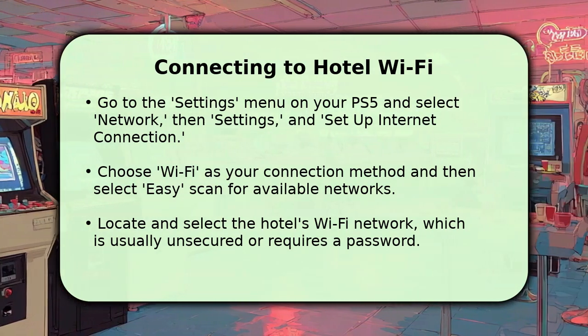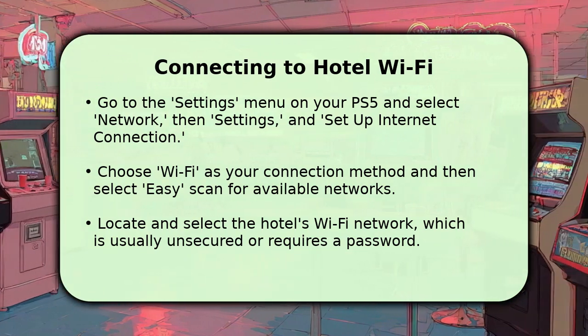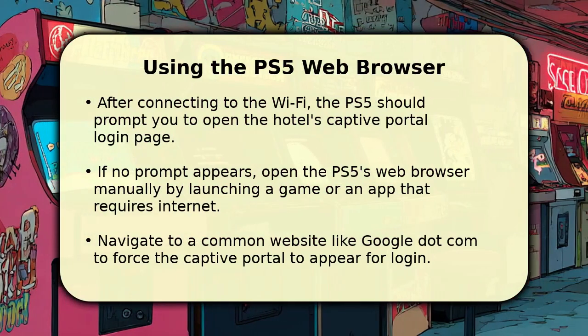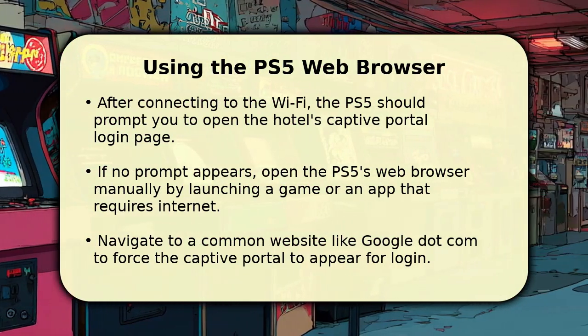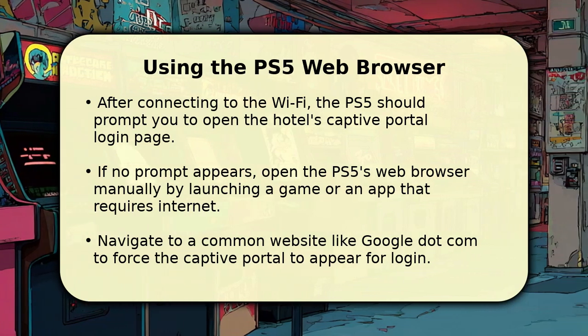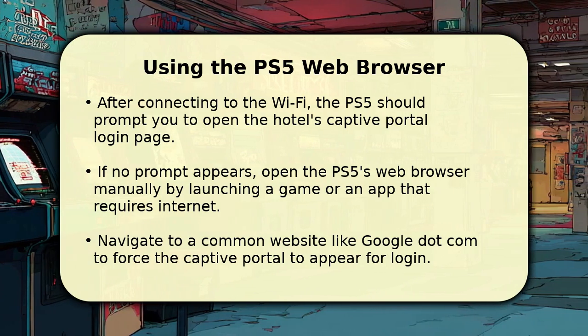Sometimes, you might not see the common captive portal right away, so don't worry if it seems like a standard connection. Many hotel networks use a captive portal, which is a web page you must interact with before gaining full internet access. Your PS5 should automatically prompt you to open this page after connecting to the Wi-Fi.